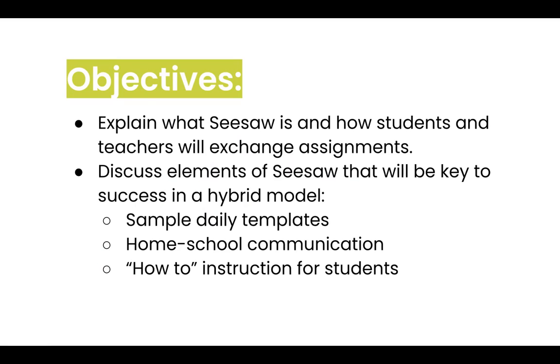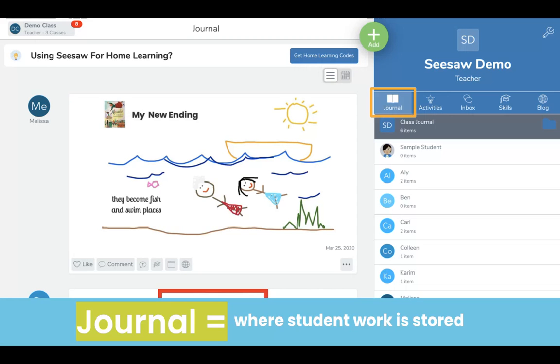So our objectives are to explain what Seesaw is and how students and teachers will exchange assignments in the hybrid learning environment that we're using this fall. And then discuss the specific elements of Seesaw that will be key to your success teaching in that hybrid model. So specifically looking at some daily templates, homeschool communication, and how we're going to get students up to speed on using Seesaw. So first, the overview.